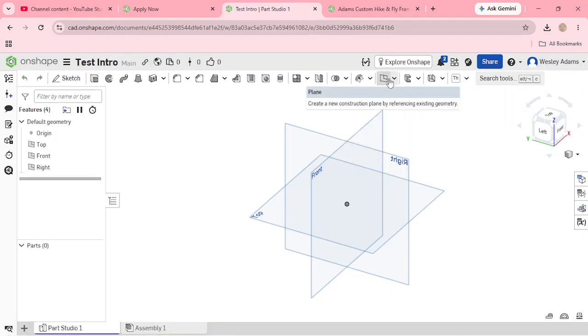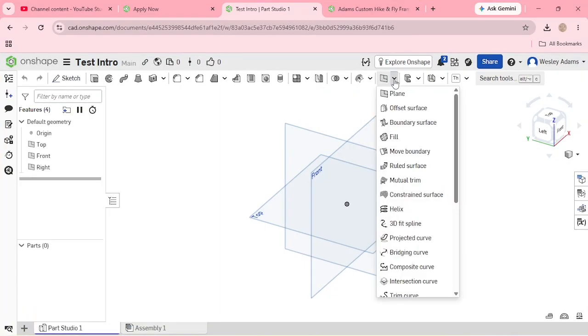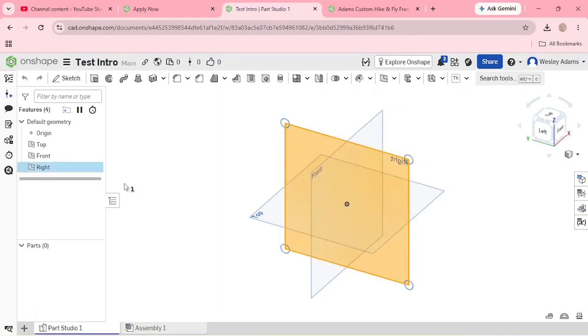Sometimes we'll use plane to set a plane in a different area. When we use those tools I just mentioned, you'll see those listed here in the features. And when a part is created, you'll see it listed down here, which is what we're about to do.